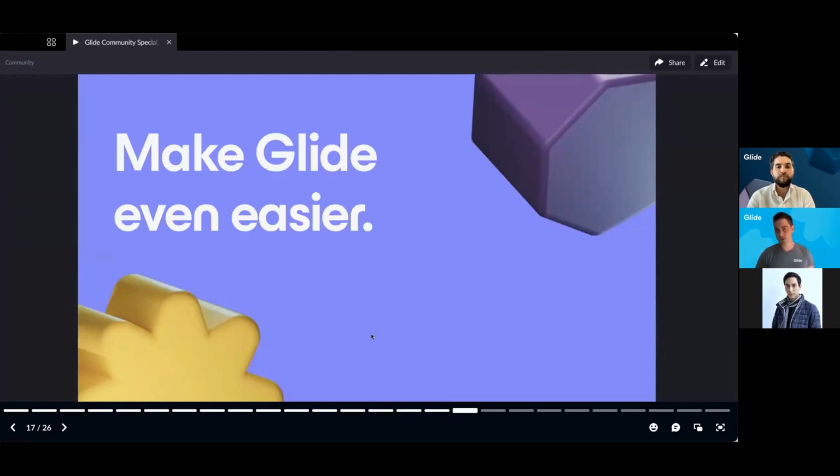But to achieve our mission of creating 1 billion new software developers, we always have to keep Glide simple. In our opinion, we think Glide could be much easier to use. So we really want to focus on new app creation flows, better integrations of templates, new publishing flows, simplifying concepts like relations and lookups, and making the data editor more approachable.